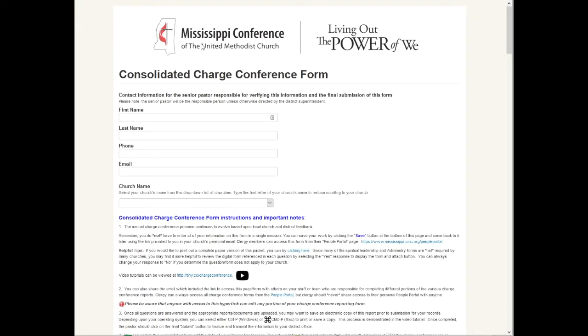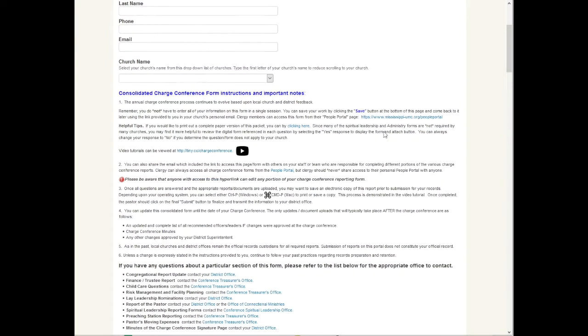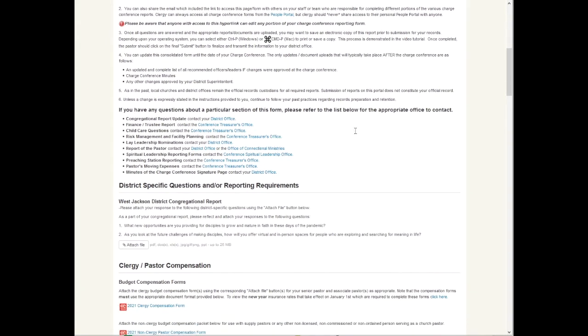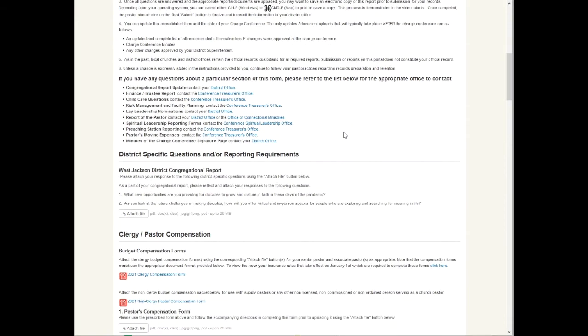The senior pastor is responsible for submitting this information and verifying that everything is correct, but it's very likely that there might be some other staff members who will be assisting, but this first part is completed with the senior pastor's information. As you scroll down, there are detailed instructions that you'll be able to read. Sometimes there'll be hyperlinks in here to different resources. As you go, you can look for those. There are contacts if you have particular questions as you do the different sections. So every section has a particular contact if you have questions that your district office can't answer that you could ask at the conference office if there was something specific that was unclear.